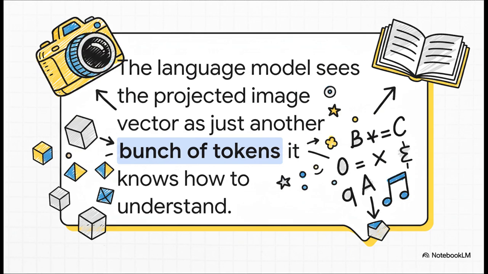And this is maybe the most important takeaway of all. The AI isn't really learning to see images the way you and I do. Not at all. What it's really learning to do is become an expert translator. It's just getting incredibly good at taking the abstract meaning locked inside a bunch of pixels and converting it into the only language it truly understands, the language of text embeddings.